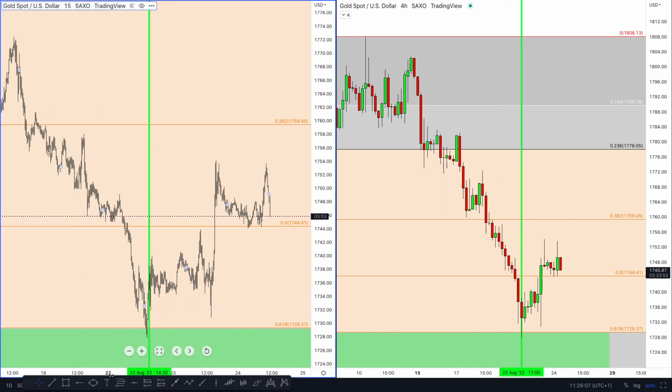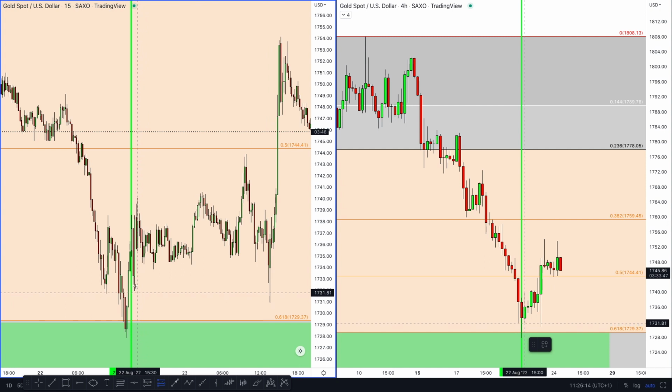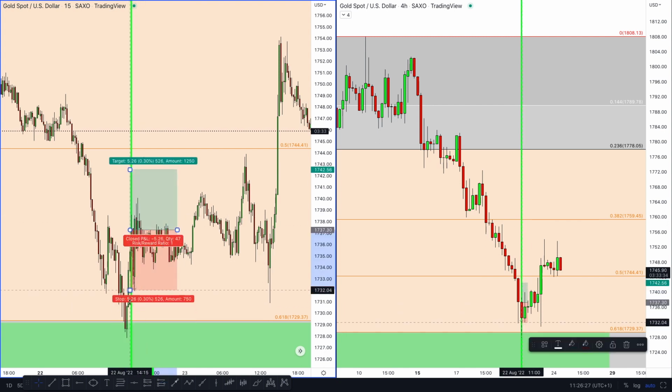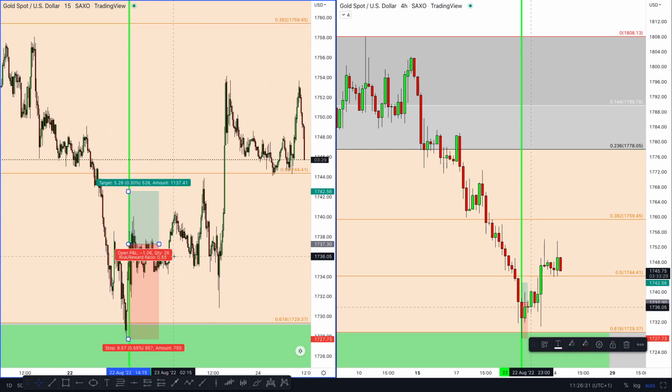Now, when you have these alerts, you use the long and short tool on TradingView, and you just make it so you can get your own risk to reward, so you know how to take this trade. Remember, you already have support and resistance levels based on the Fibonacci. So we can see our entry would have been here. Our stop loss had to be below this low. This is what you do with the short and long tool. So you have an idea of what you're trading.